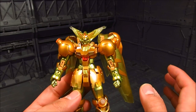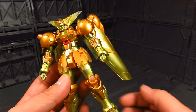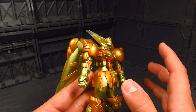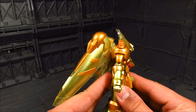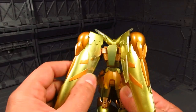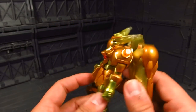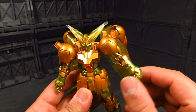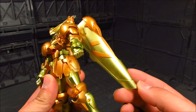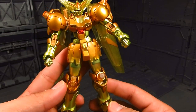Now, although I'm not too fond of clear parts, since the figure becomes a bit more fragile, this one's actually fairly good. For the most part, I've seen when they do this effect, like SH Monster Arts or Figure-rise, lately it's been good. I haven't had much issue with clear parts being brittle, but they always are, especially for model kits. But this is amazing. I really like the color here, that rich gold, and this particular yellowish green or greenish yellow. It does kind of look like brass, so a little different. But yeah, a lot of clear parts.